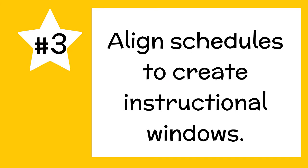So what, for you in doing the station rotation model, worked and what didn't work? With the elementary kids, I found it was hard to run stations because kids were being pulled. It was a K-5 classroom, so one student was being pulled for music for 45 minutes here, and that might have been our ELA time. And then we're moving on to math. Then these two students might have to go to PE, but so-and-so's back from his out class. So it was really hard to do the stations and make sure that each student was getting each subject.